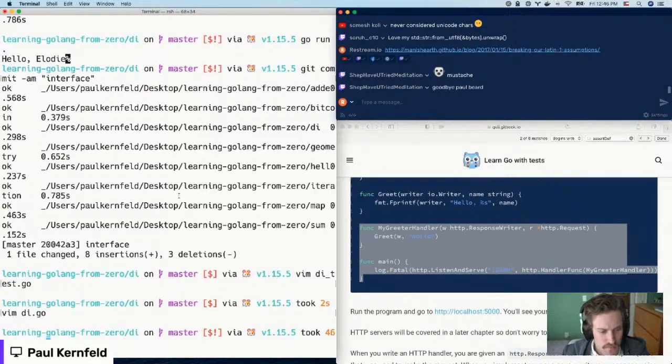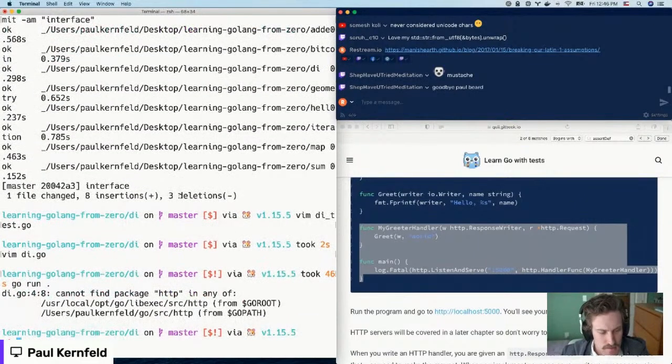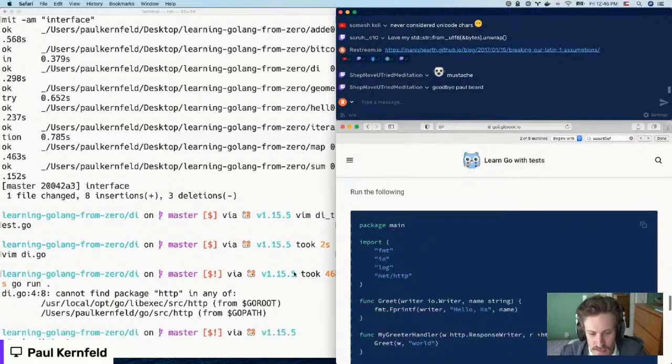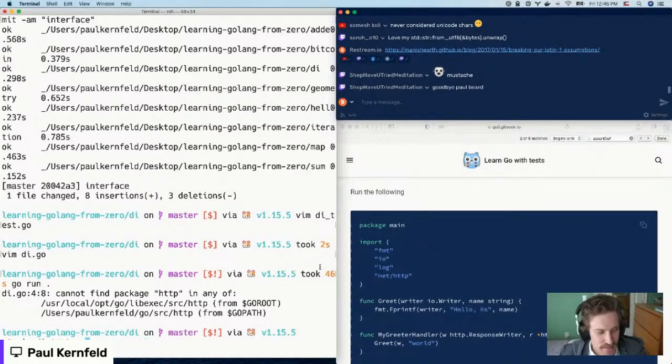So go run dot, oops, cannot find package HTTP. Uh-oh. Okay, it's called net/HTTP.